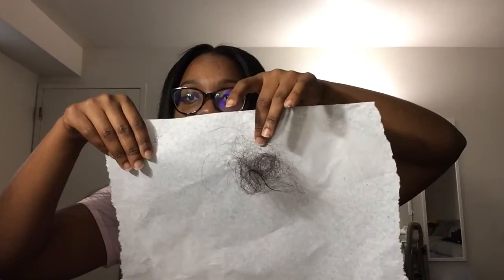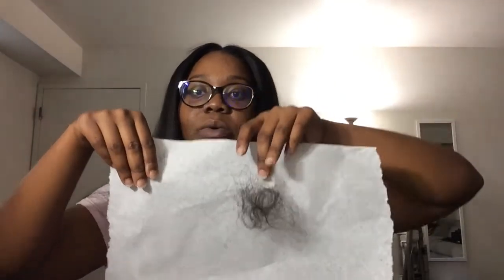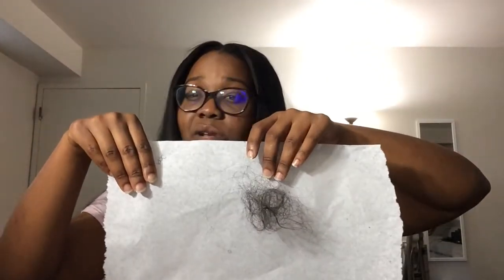And this is all of the 22 that I have left. As you can tell, I did cut my wefts, but even though I cut my wefts, the hair hasn't shed much. I just cleaned up my brush and this is all the hair that I've gotten within the 5 weeks, so it's a lot, but it's not really a lot. I cut my wefts because I thought I had a big head, but apparently my head's not that big, so it couldn't fit everything in there.